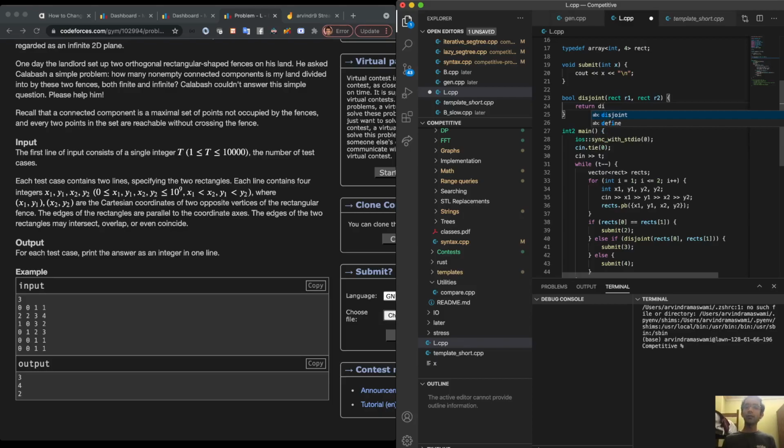And my definition of disjoint, they can still intersect at endpoints, but they can't intersect anywhere else. Disjoint.